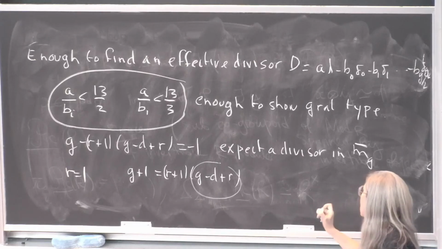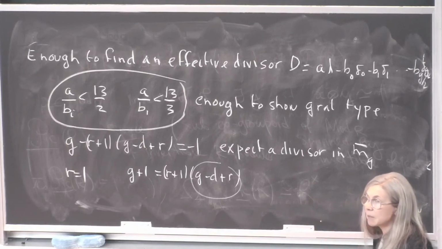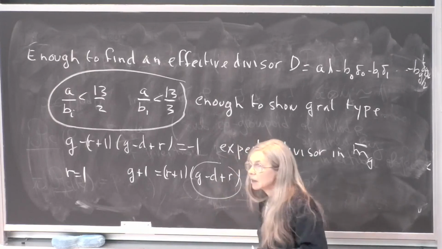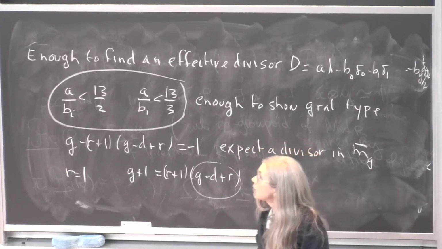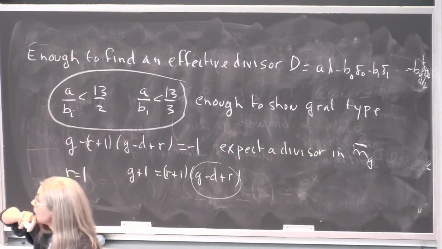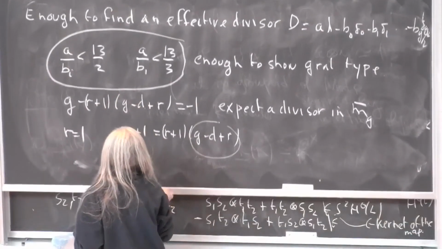And for even genus, you have to take different divisors. They can come, for example, from studying the Petri map. But for genus 23, 22, and so on, that doesn't work. And what Farkas proposed was to look at the set of curves for which the maximal rank conjecture is not satisfied for particular choices of the d and the r. And for genus 23 and 22, there are some good choices.